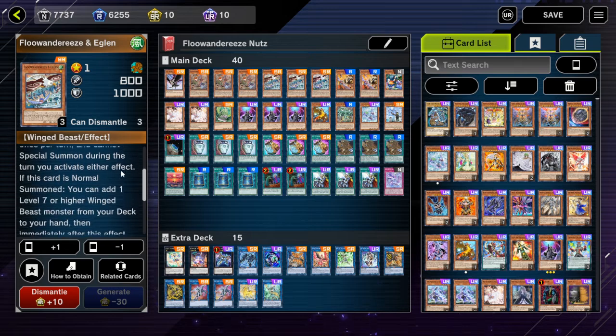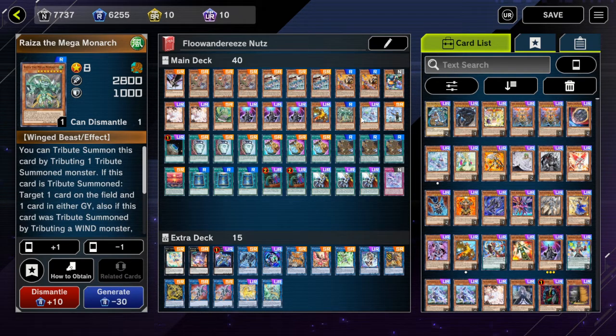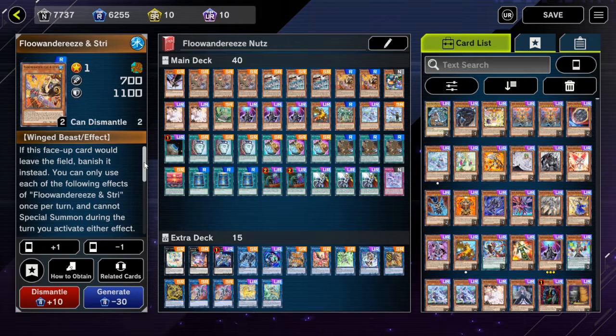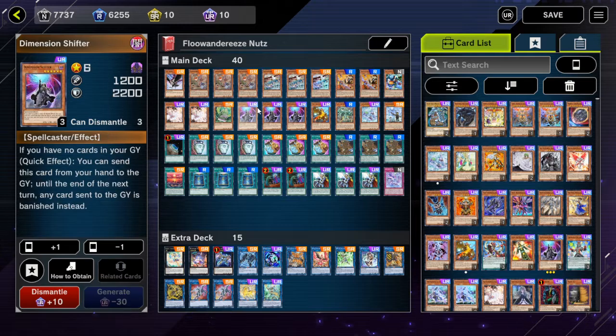And Eaglin adds a level 7 or higher Winged Beast, so that's how you search for your Apex Avian or your Ryza or your Snow, your M-Pen. Your M-Pen is usually your turn 1. Your Stree banishes cards from the graveyard, sort of like D.D. Crow, but it can also do your own graveyard, so it's really good at taking stuff out of your graveyard to use your Shifter again, and that's pretty toxic. Everything about this deck is toxic.